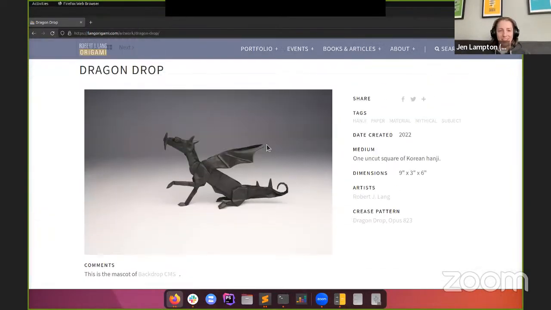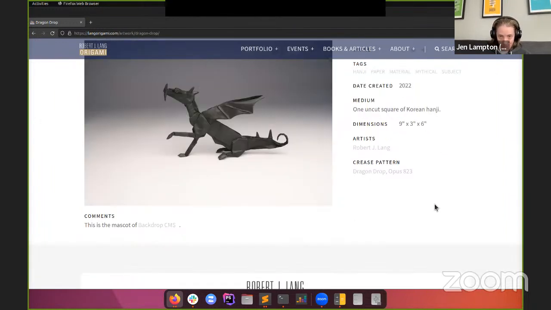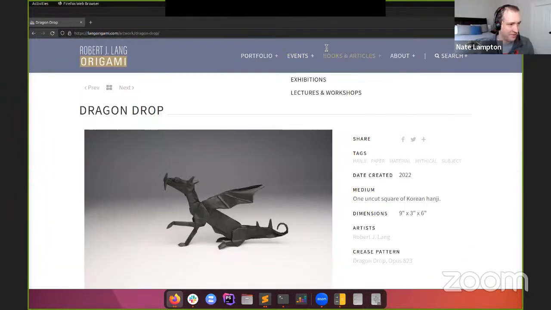Oh, there we go. Neat. Found the origami dragon. Yeah, super cool. He's got some amazing folding skills. Anyway, thought that was super cool. Like Jen said, completely ran across it serendipitously, not being informed of it beforehand, which apparently also informed people in backdrop communities about it. But yeah. Anyway, super awesome.